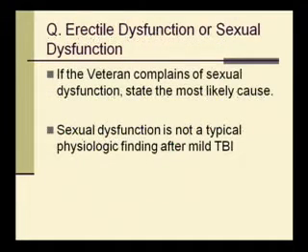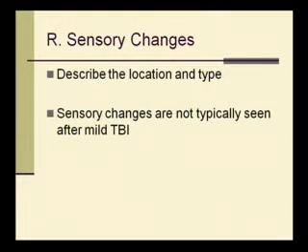Q. Erectile dysfunction or sexual dysfunction. If the veteran complains of sexual dysfunction, state the most likely cause. Sexual dysfunction is not a typical physiologic finding after mild TBI. R. Sensory changes. If the veteran complains of sensory changes such as numbness or paresthesias, describe the location and type. Sensory changes are not typically seen after mild TBI.